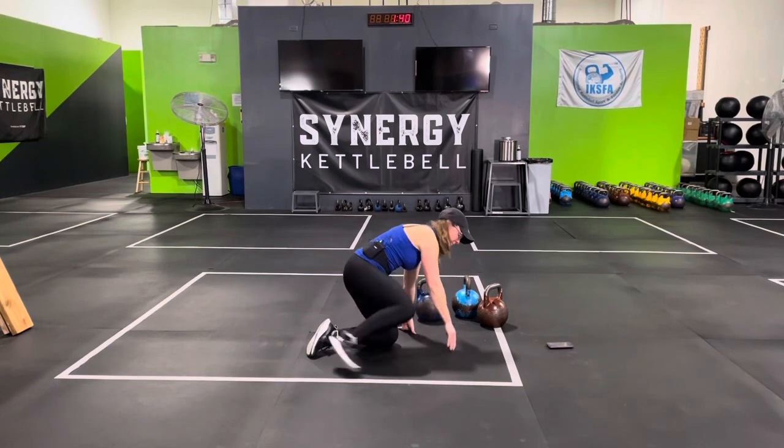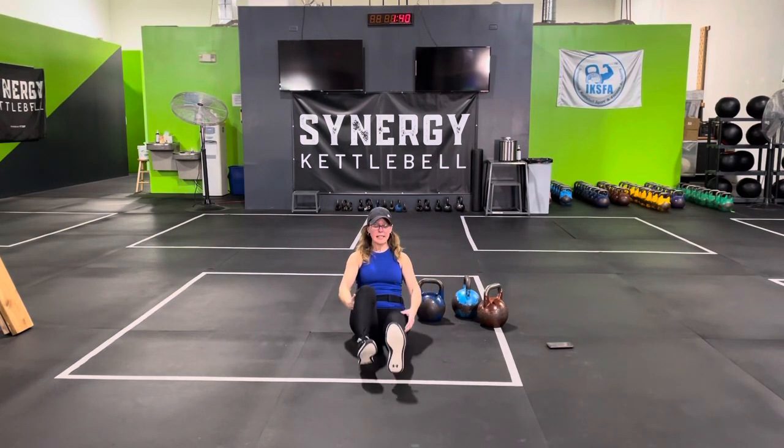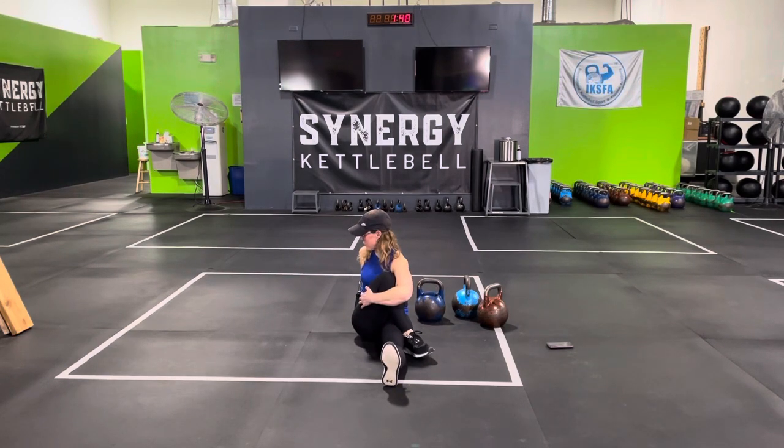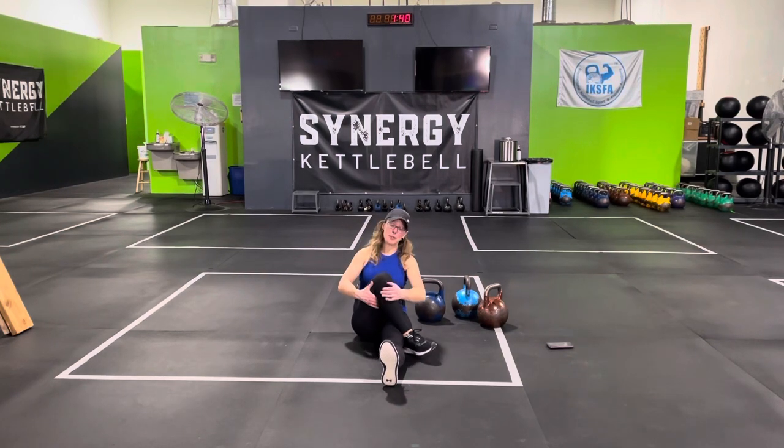Go ahead, come into a seated position. Take that right leg over the left. Pull the leg into the chest. Turn and look over the right shoulder. And even though that pendulum lunge wasn't really focused on your back, you had to use those muscles to keep that racked bell where you wanted it to be. So your back should feel like it was used today.